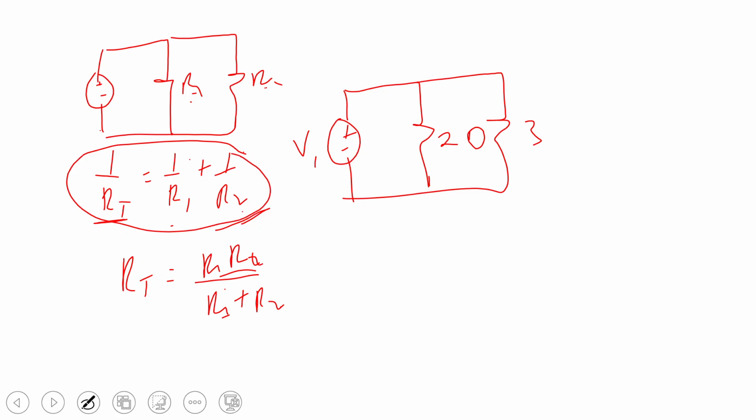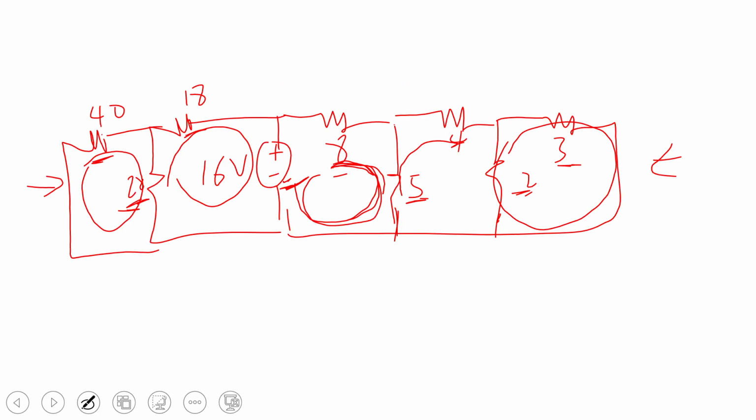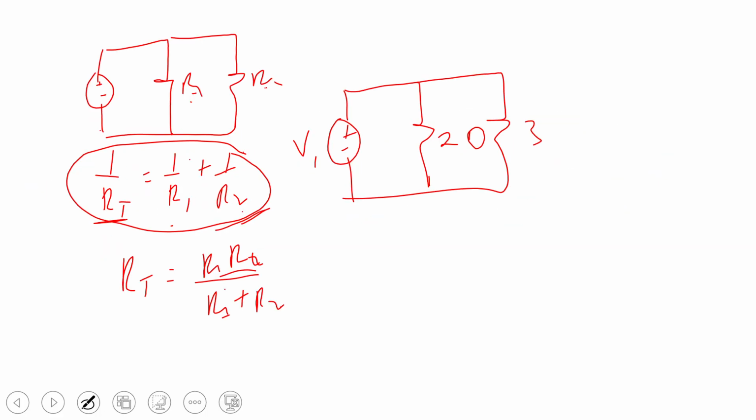Now realize that the criteria I gave you to identify whether two things are in parallel deals with only two things at a time. Don't look at three things, right? Let's say somebody says, I'm checking whether 4, 3, and 2 are in parallel. You don't do that. You use only two elements because it's just a simple way to get to know whether the same voltage is across them. And it works with only two elements at a go.